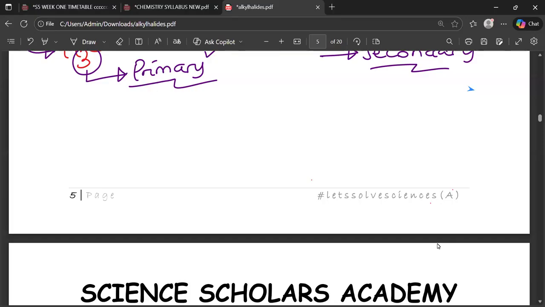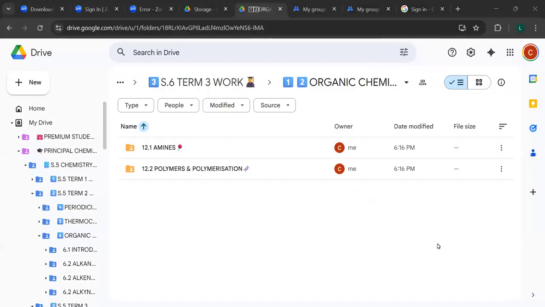The Morrison and Boyd, the O.P. Tandon, those big books of chemistry, you don't need them. But the ones you need, I don't even want you to go to those books. Textbooks confuse. You don't need them. But if I told you to visit them, I told you everything is a full package. You have all those things, you just don't want to visit.